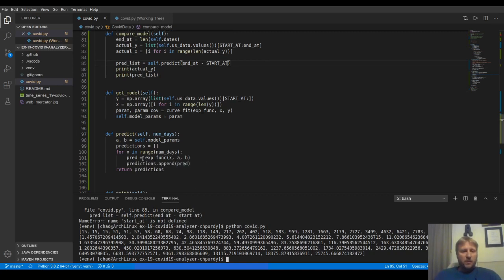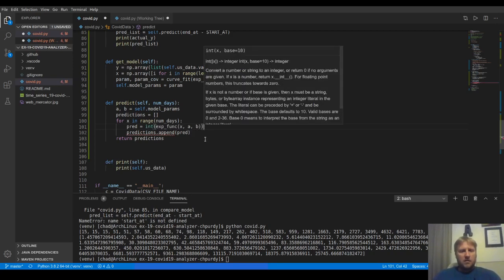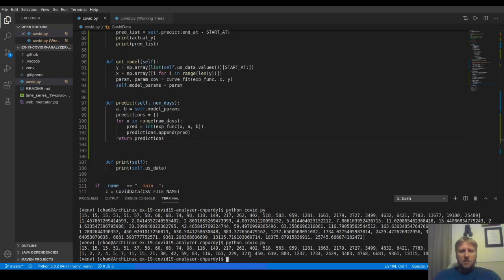So in our exponential function, inside of our predict, let's make sure that we only get integer values. We'll always round down, because you can't have 0.8 of a person, so that person didn't have it. So we'll say int on this. Remember, this exponential function is plugging in these values and giving us one of these decimals. We're going to convert that to an int. And now if we run this, we see two sets of integers.